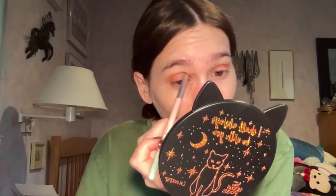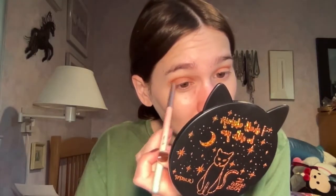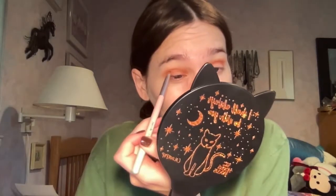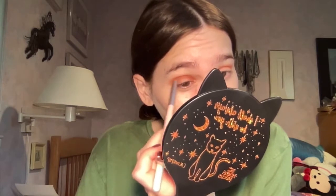But she has not come out with an eyeshadow palette since the Stupid Love palette when Chromatica came out, and that was more than a year ago. But she did come out with the quads in between that. I do kind of like that she's a little bit slower with releases, because then she's not oversaturating her brand or the market with always pushing out products.